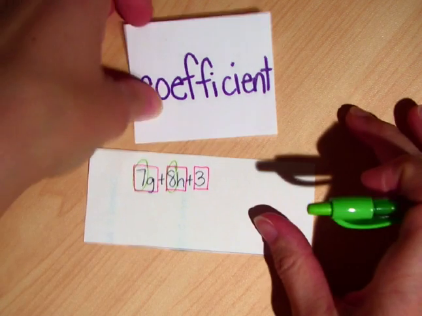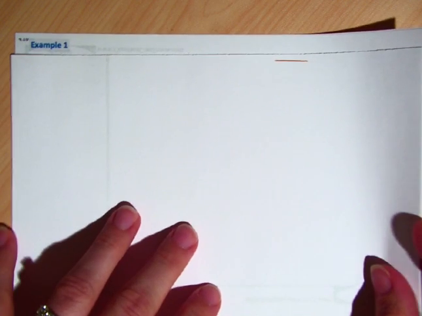Okay, now that we have those vocabulary terms, we're going to try to remember to use them as we talk about our examples in our lesson as we go along. Okay, let's find our first example. We have a lot of different examples that we're going to work through together so that we are ready to work through our problems in class tomorrow. They shouldn't be too difficult, but just combining like terms is very important.